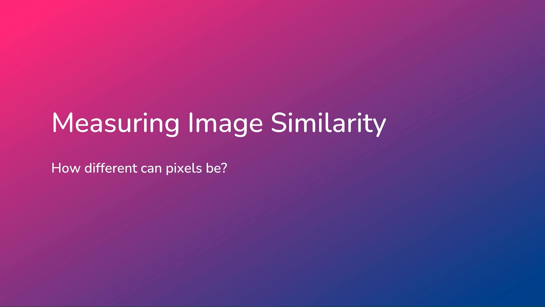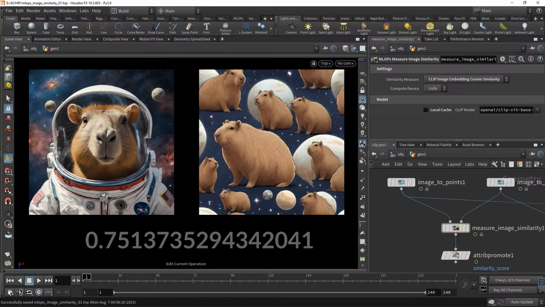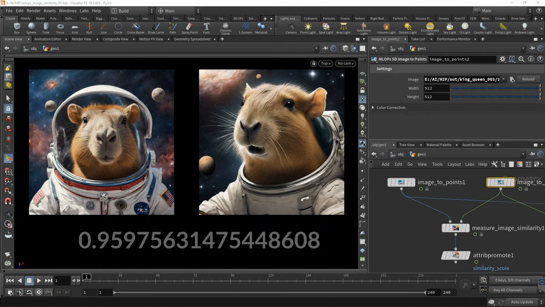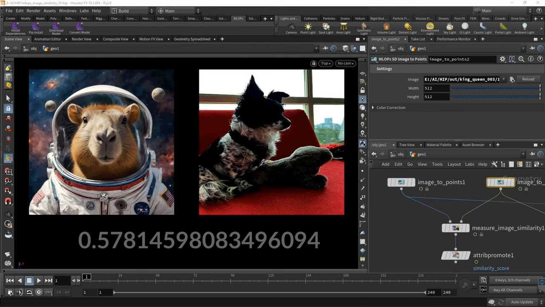Oh, and we have image similarity in here. So how different can pixels be? Usually the most naive idea you'd have is pixel difference, which of course is a bad measurement. Then you have structural similarity index, which we also have present in here, which still tries to figure out what kind of structures are in your image. However, what we can also do here is prompt for actual image content. So we can judge if, for example, these capybaras here, although structurally dissimilar, are still quite similar on the image scale because they have the same content, because we now have a semantic idea of what's displayed in the image. And you can see the more we get towards this white spacesuit astronaut capybara, the more similar we are. And we can also create something very dissimilar with this photo of Paul's dog. So again, a measure of how similar images are, but based on their actual content.